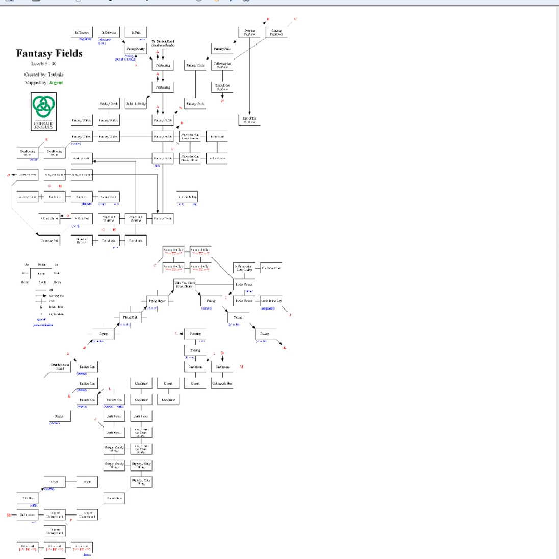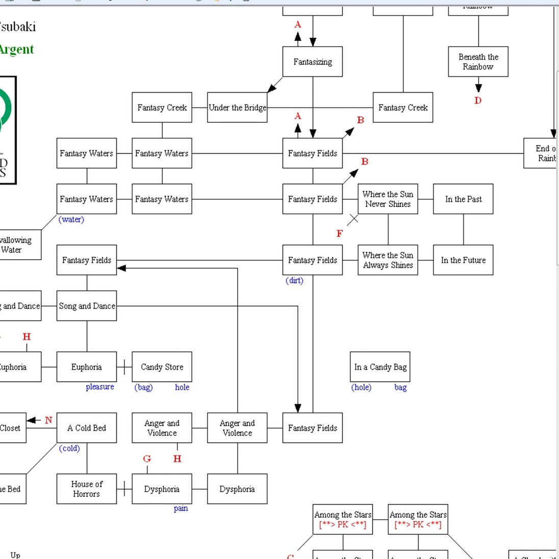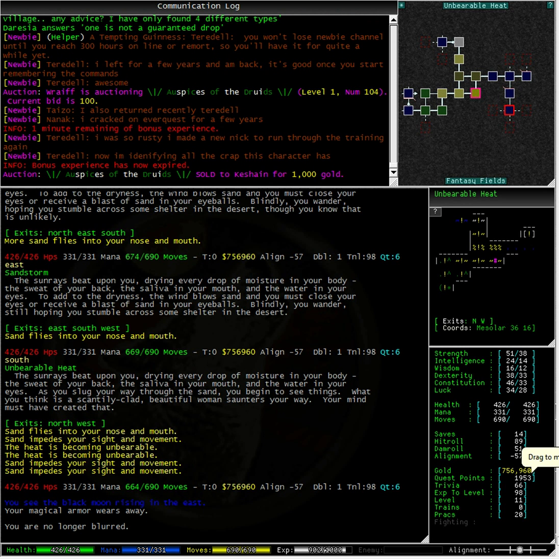I'm going to try over to the west. Alright, these are the fantasy waters where we were before. Wow, this looks really confusing. Let's see if we can find a room that we recognize. Fantasy Creek. We have been to Fantasy Creek. Let us go back to the area and see if we can find Fantasy Creek again.